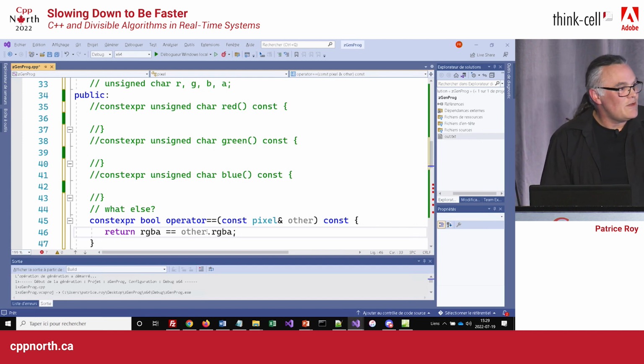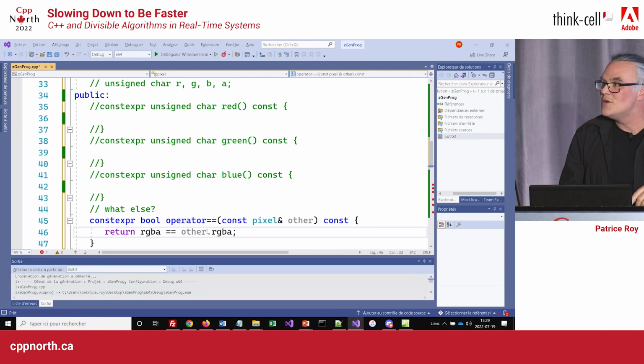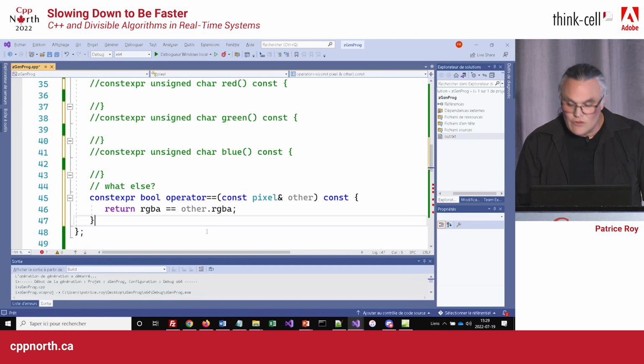I'm not sure I need spaceship because I don't want to compare things for ordering in this case. So equals default is probably going to do the job in this case too. The point is it's fast and we're getting different from for free. And the convert to uint32 is going to be nice too in this case for obvious reasons.